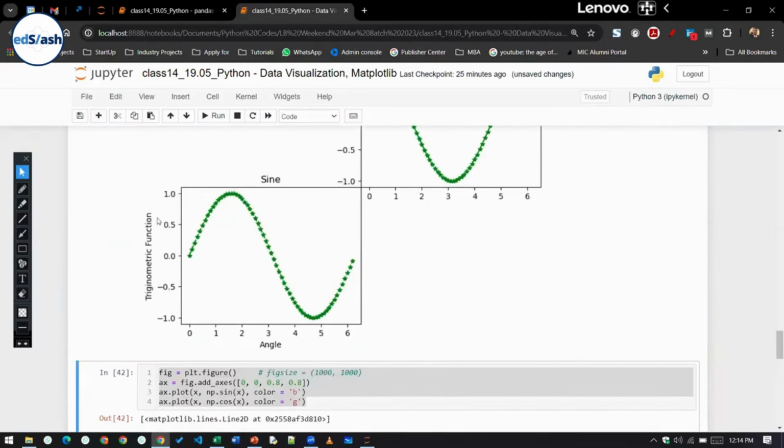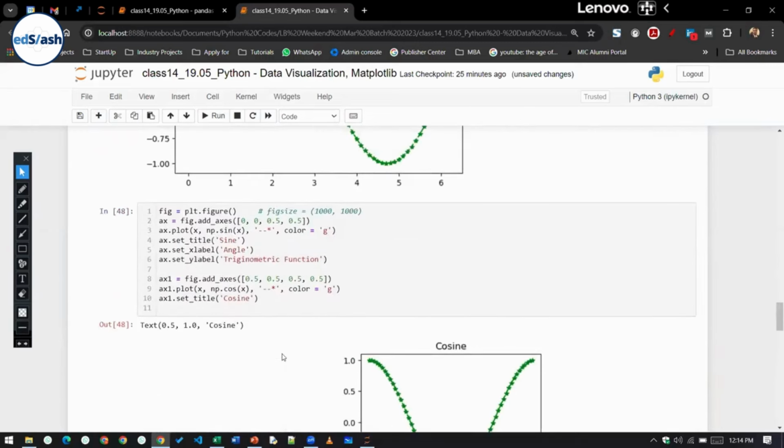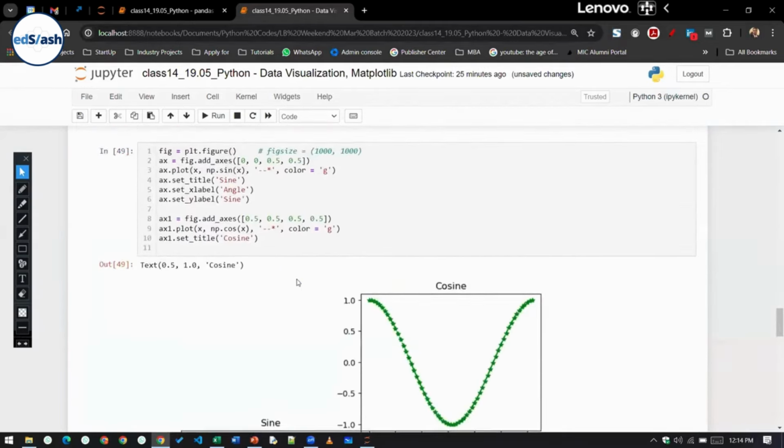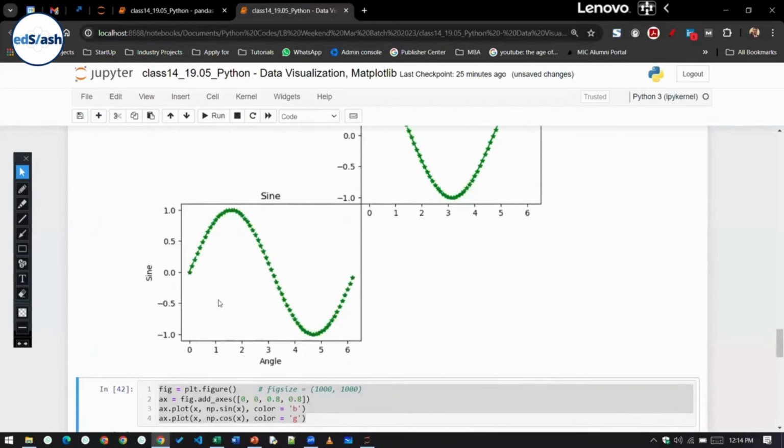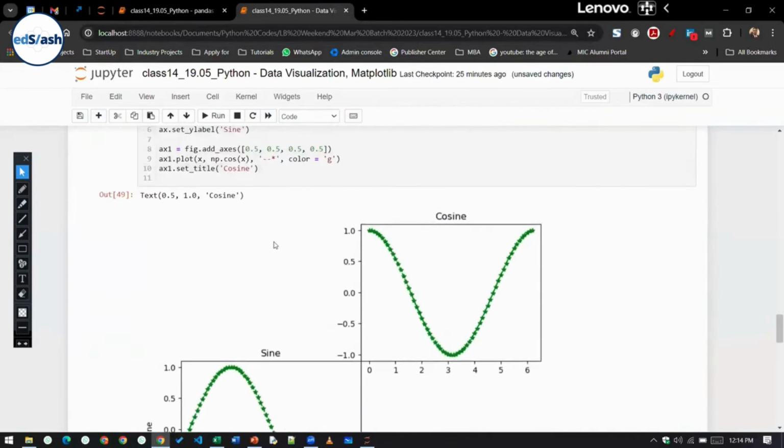See, it is giving trigonometric function here, angle here. Or what you can do, sine. Got that?